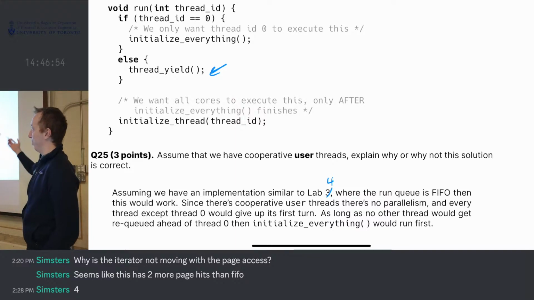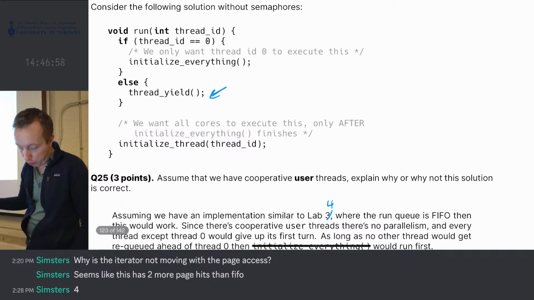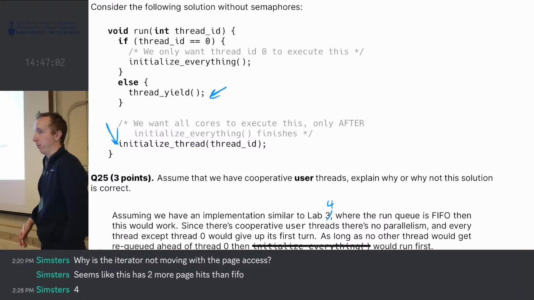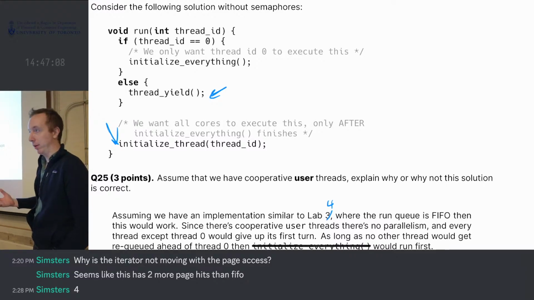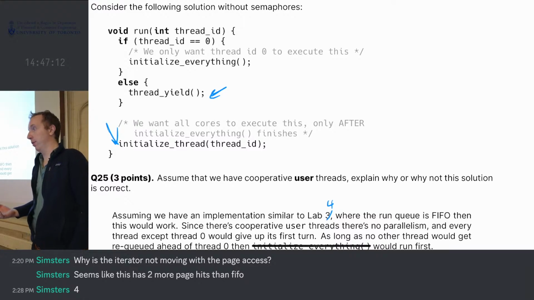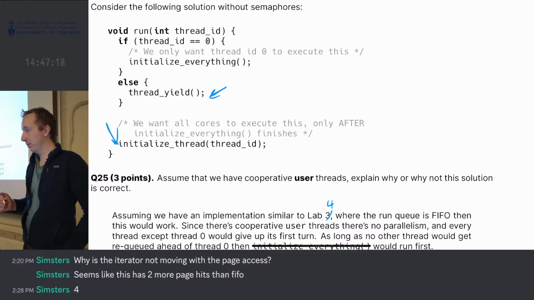Depending on the scheduler, you might have thread 2 or whatever make it here before any other thread, and whether or not it yielded might not even make a difference. Because they're kernel threads, the kernel can go ahead and schedule them in parallel. You don't get to tell the kernel what to do for the most part. So that makes sense? Yep.